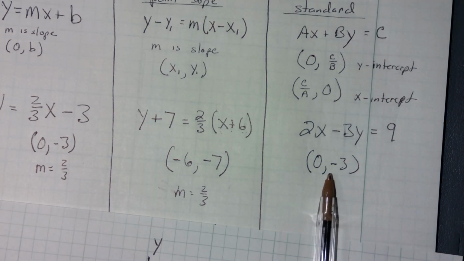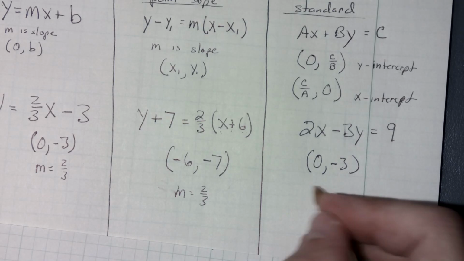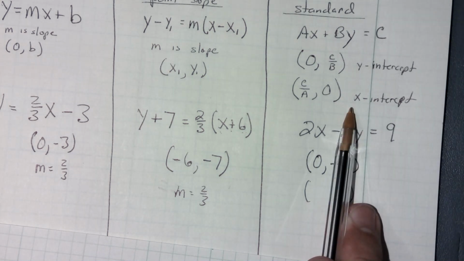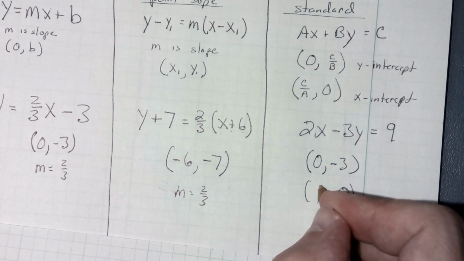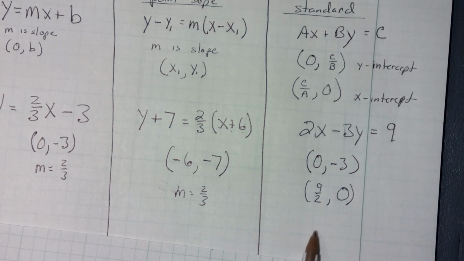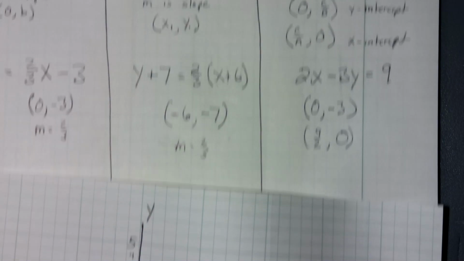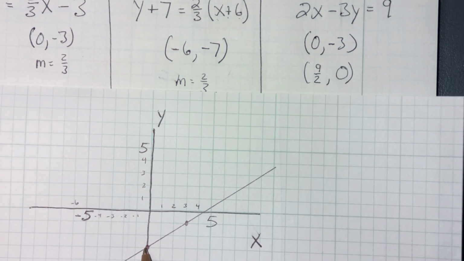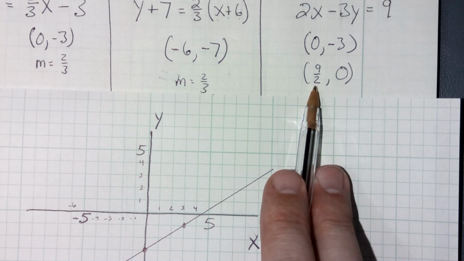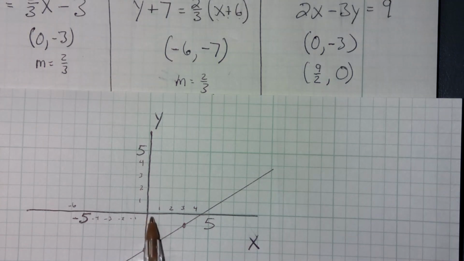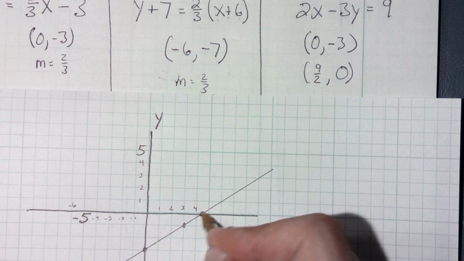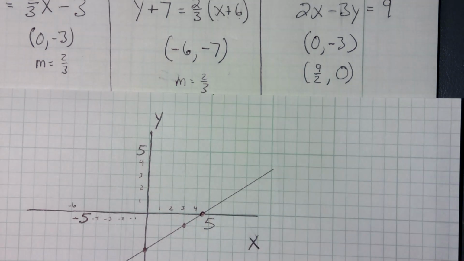It found my y-intercept. I can also find my x-intercept by plugging in a 0 for the y value. If I plug a 0 in for the y value, that term goes away. I divide the 2 over, and I get 9/2. That's the one issue with sometimes using the standard form, is we don't get nice integer values, but we can still graph it. What I'm going to do is go to this y-intercept that I found, so I know I start here, and then I go to the x-intercept of 9/2, which is 4.5. 1, 2, 3, 4.5. It's that point right there on the line. So then when I have those 2 points, I can draw the line and I get the exact same line.